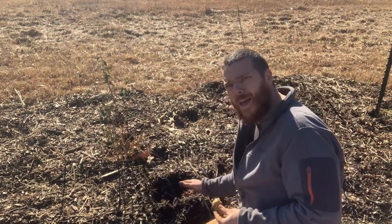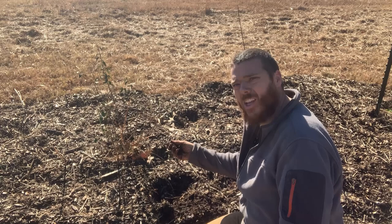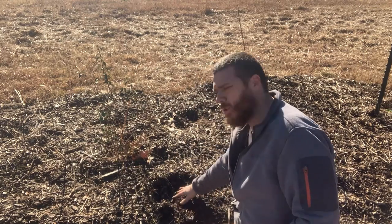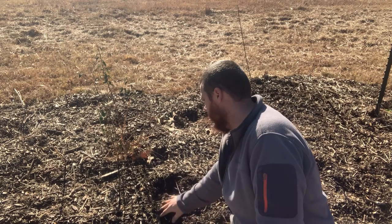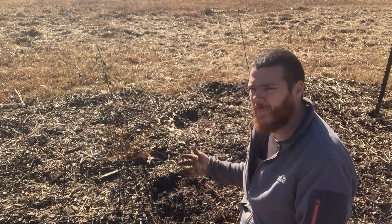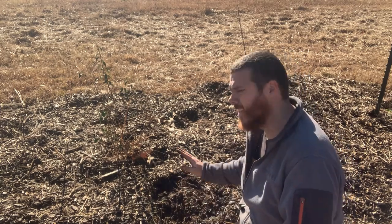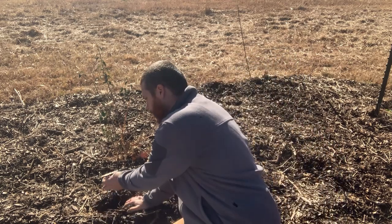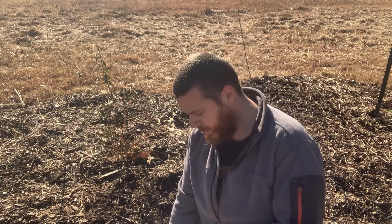All I'm doing is pulling this soil back — it's mainly composted wood chips with a little bit of soil in here, really good and rich. I'm just pulling them back, dropping the tuber in, and covering it up. Then they'll be there all winter long and in the spring they'll come up. This is what happened when I planted these others over here — I just put them in the ground around February and they came up in spring. Just pull the soil back a little bit, drop it in, and cover it up. Easy — this is how you propagate them and make more.